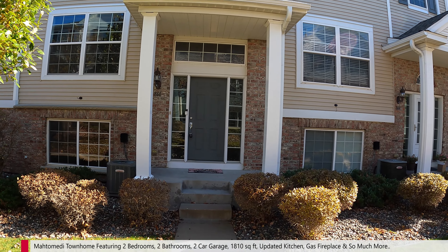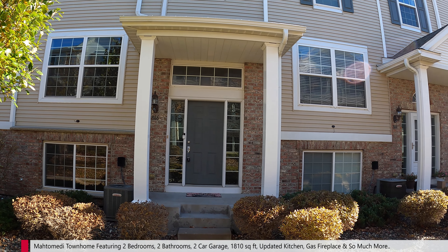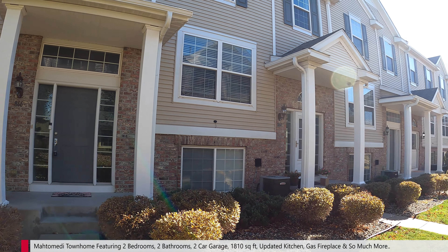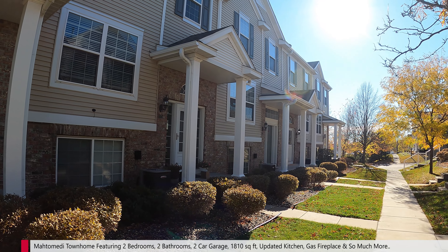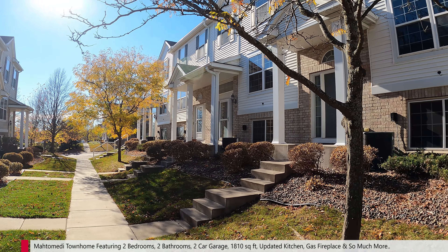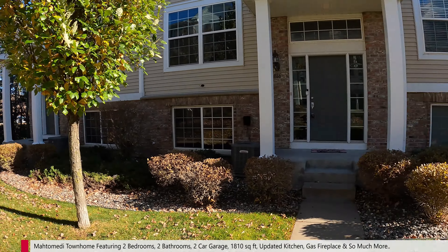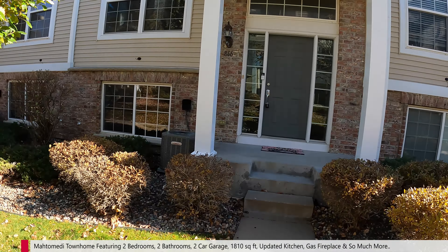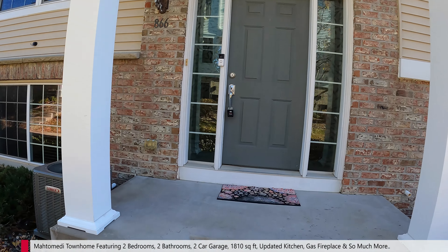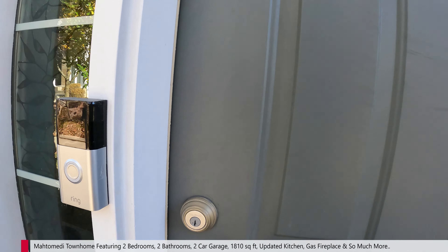So here is the townhouse. Really nice townhouse, multi-level, a lot of cool updates and features. We're out here in Motto Midi — it's two rows of townhouses right here. There's some guest parking out there. We've got a two-car garage off back, and a nice little walkway up here, a little bench. You've got some green spaces, nice landscaping — really kind of a charming front entrance to the unit. Without further ado, let's head on in and check out the home.